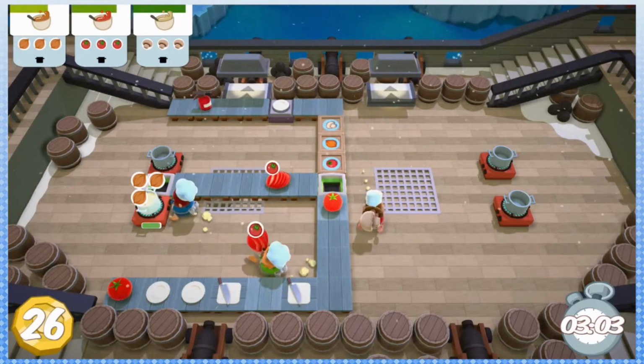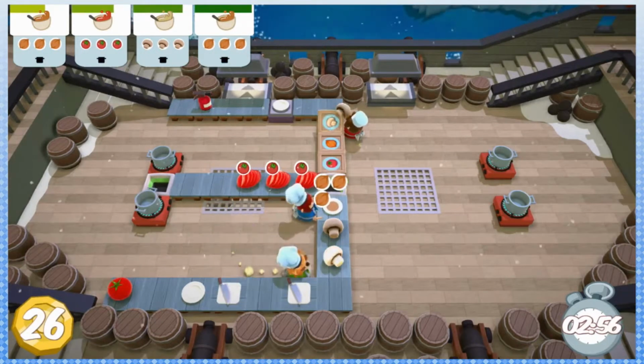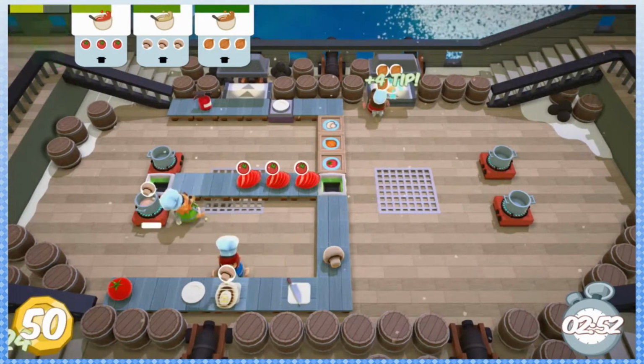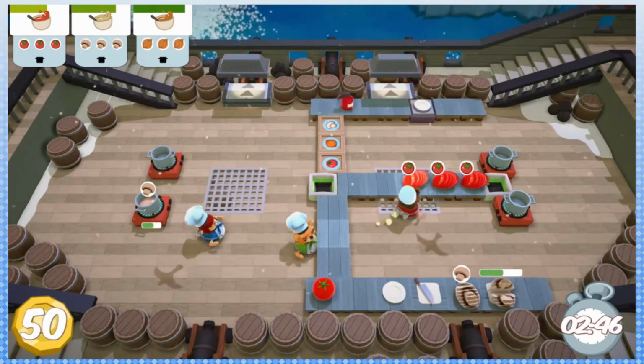Mushrooms is coming up next. Yeah. So I'll hand you three of those. Plate up. Okay, I'll take the order up. Oh, right, it's on my side. My bad. Sorry. I didn't realize. There we go. Okay, so have you guys got the... Right, you've already prepared the mushroom dish. We need you to hand us those chopped mushrooms, please.